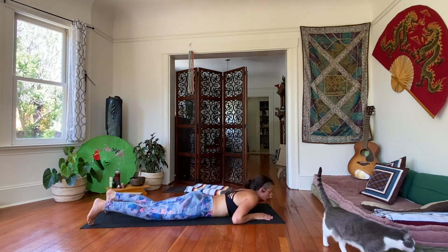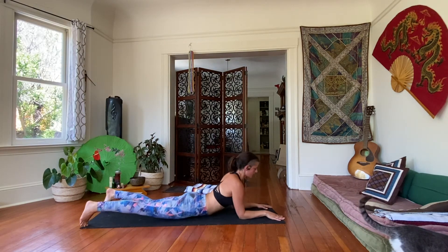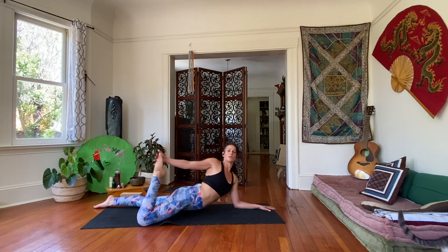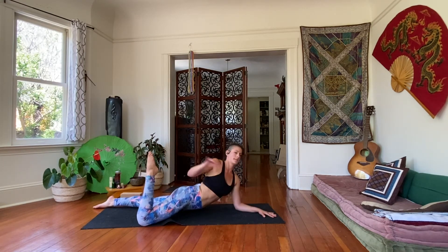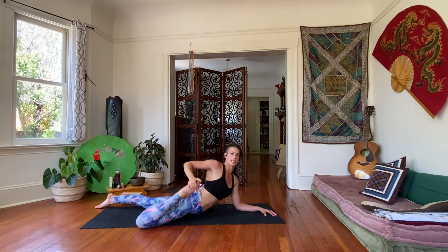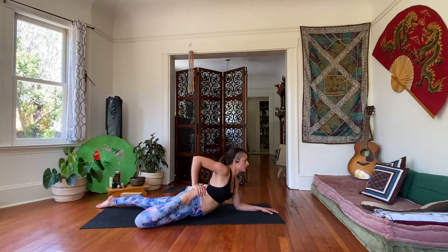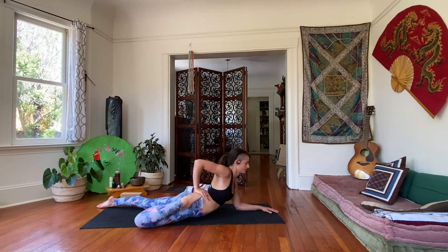Nice and slow. Come back onto your belly and this time take yourself back into sphinx once again. We're going to give ourselves a bit of a quad stretch here. Bend the right knee, take the right arm, open it towards the right, and see if you can grab hold of that right foot. Your left hand can come more into center to help counterbalance. Once you've got hold of the right foot, pull it down as much as you can — you're trying to land it to the outside of your hip, not to the glute. Press that left foot actively down, and kick the right foot into that hand as much as you're pulling it in. If you're able, maybe start to switch your shoulders so they face towards the front. A lot of effort — kick the foot away, pull the foot in, both actions simultaneously. Left foot pushes down. Let's breathe here. Five, four, three, two, and one.